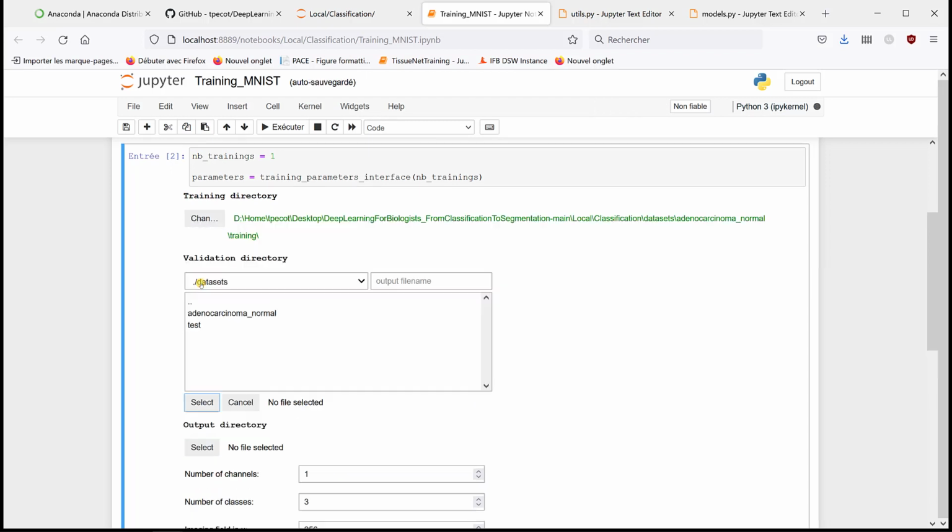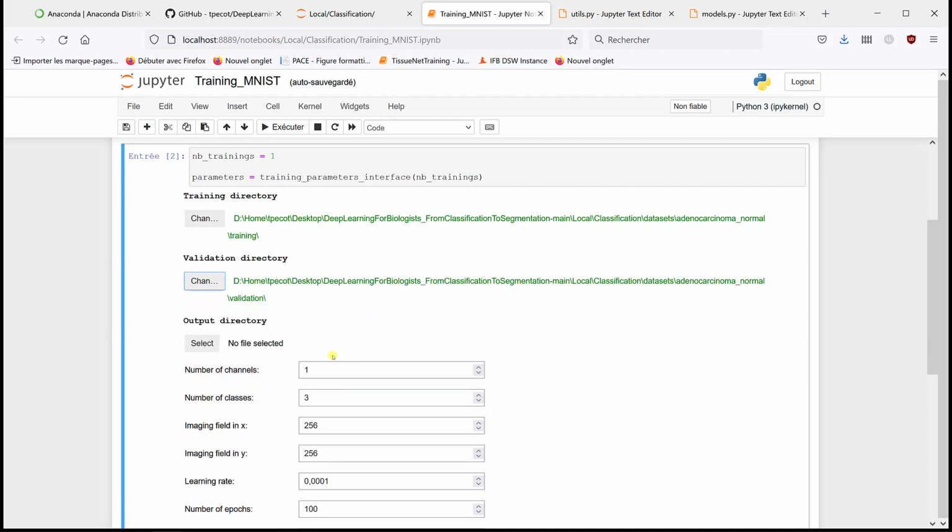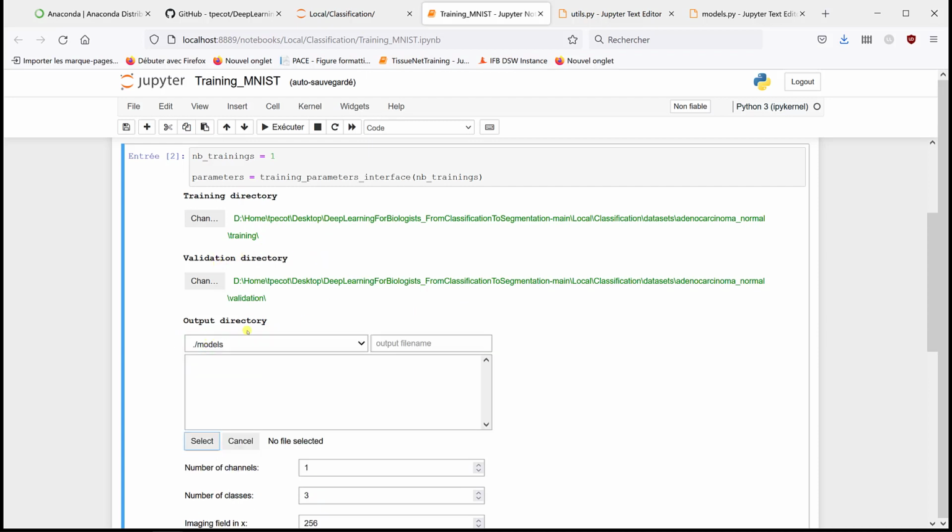And validation, it's again in adenocarcinoma normal in the validation folder. It's a similar folder, but with fewer images, because we don't need that many images. And again, we have the labels here. So you can select it. When you select a directory, it's highlighted in green. If you were to select a file, it would be in yellow-orange. Output directory is where the model is going to be saved. By default, it's in models.